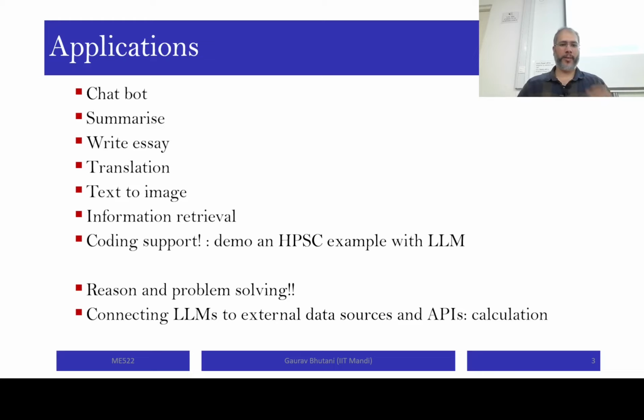Connecting, as I said, you can connect to APIs. For example, doing calculations. These LLMs have not been very good at doing mathematical calculations, but they can reason. So if you ask it to do something like an integral, it can figure out that to do the integral I have to break it into some parts, and then I have to multiply the width of the interval with the function value, and then what it does is it connects through a calculator API, which calculates and gives the product back to this.